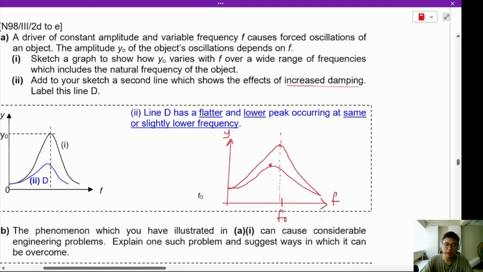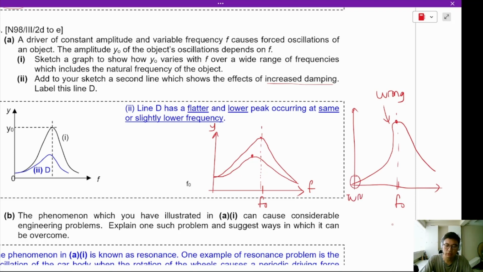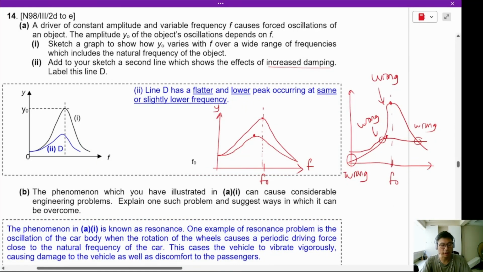Now, some common errors drawing the curve are as follows. This is what students sometimes do, which is incorrect. Now, they'll draw a backward bending curve like this. Right, this is of course wrong. Please don't do this. Then they'll start here from 0. This is also wrong as well. And then to draw another damping curve, they will draw something like this. You see that over here, it crosses over. This is wrong as well. This is also wrong as well. So these are the various things that students sometimes do, which is incorrect.